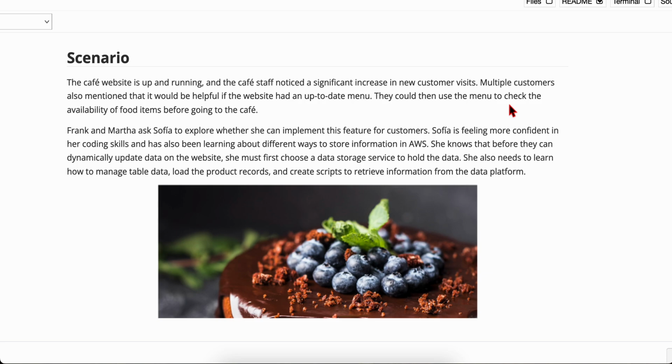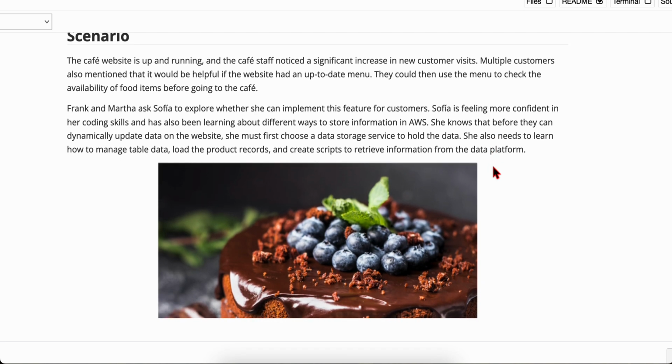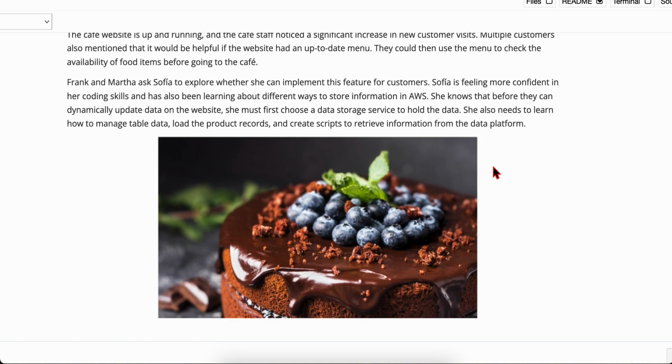Frank and Martha ask Sophia to explore whether she can implement this feature for customers. Sophia is feeling more confident in her coding skills and has also been learning about different ways to store information in AWS. She knows that before they can dynamically update data on the website, she must first choose a data storage service to hold the data.